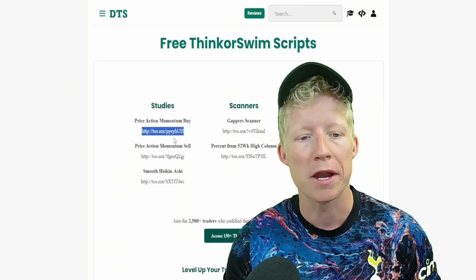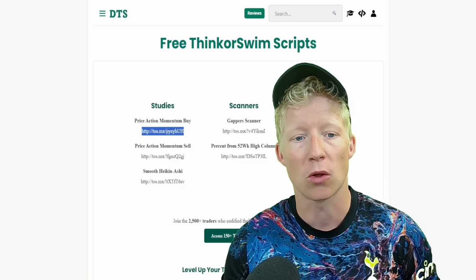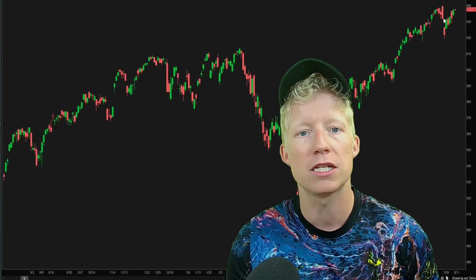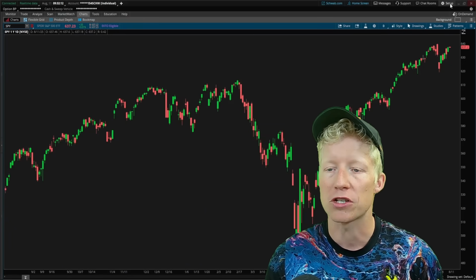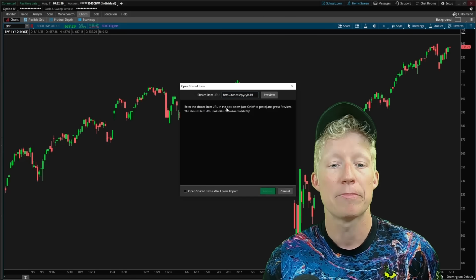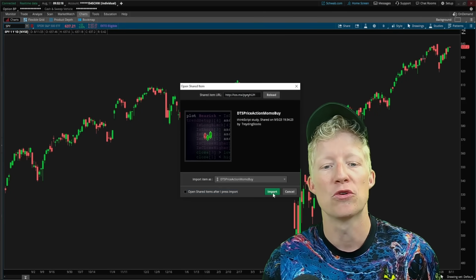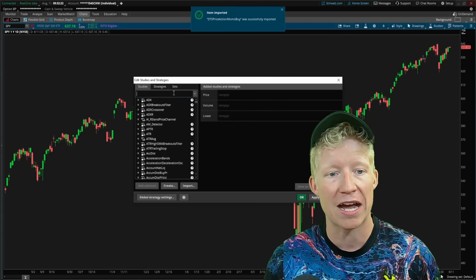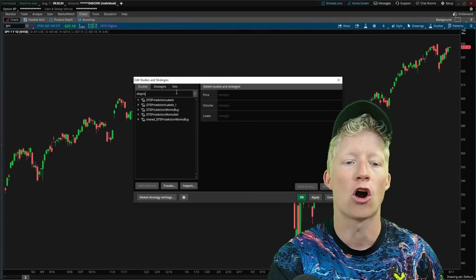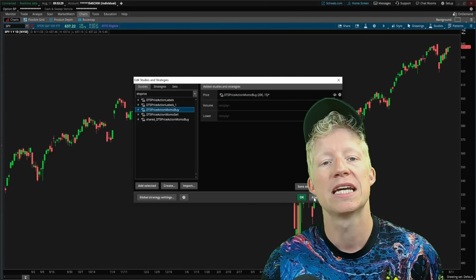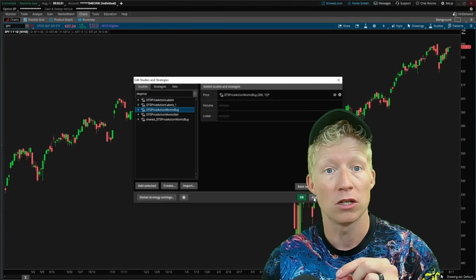Every single one of the 150 plus codes on the website comes with one of these TOS share links. All you need to do is copy that share link. Back within your Thinkorswim, you go to setup in the top right, open shared item, paste in that link, preview, and import. Just like that, in about 3 mouse clicks and 5 seconds, you can have any and all of the 150 plus codes imported from my website into your Thinkorswim, saved locally.